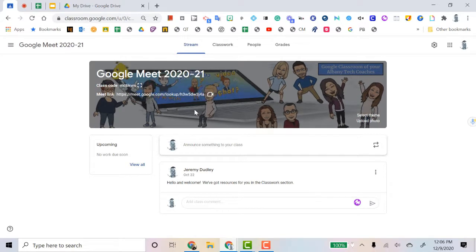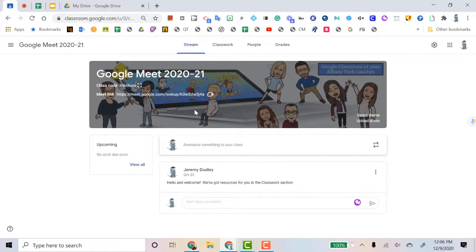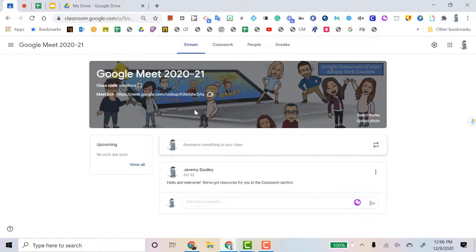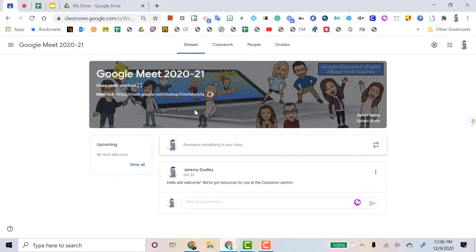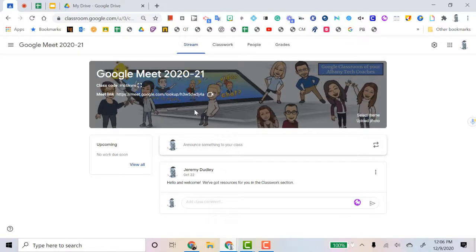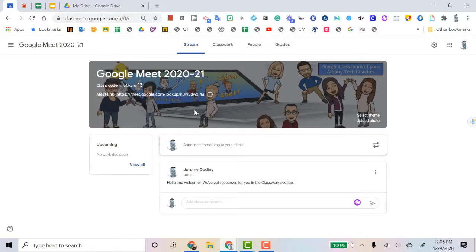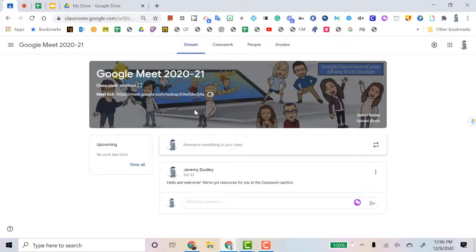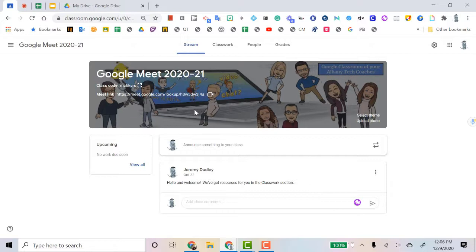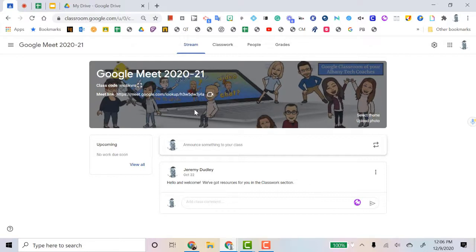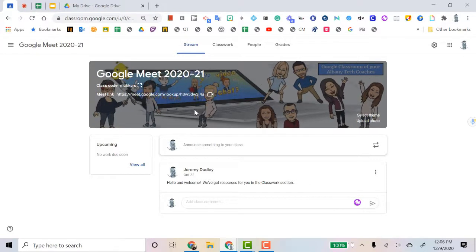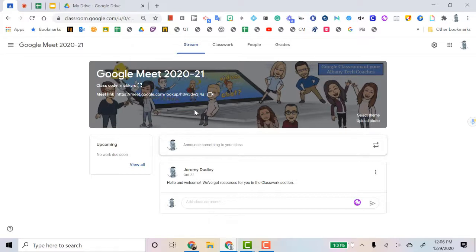They go and they wait on the join screen for the main teacher to join, or their colleague, however they've worked it out. It will not matter. The person who clicked on it first for that day or for that time period is going to be the organizer of the meet. And that will be important because the organizer is the person who gets host controls.